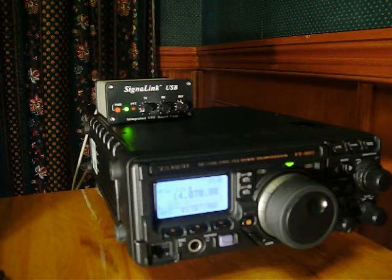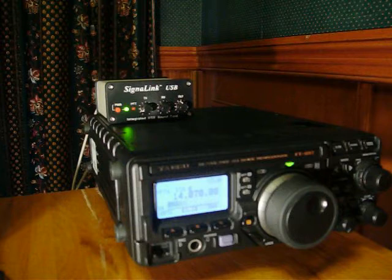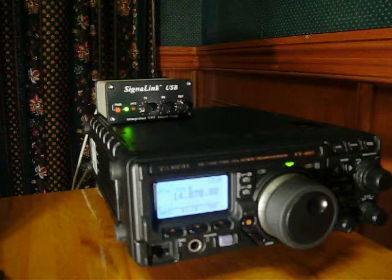I posted a video showing me putting in the header plug and just showing you a little bit of what it's like inside. So I just thought I would show you what it's actually like now that it's connected up. I'm using an FT897, and it's on 14.070, the PSK31 digital subband.